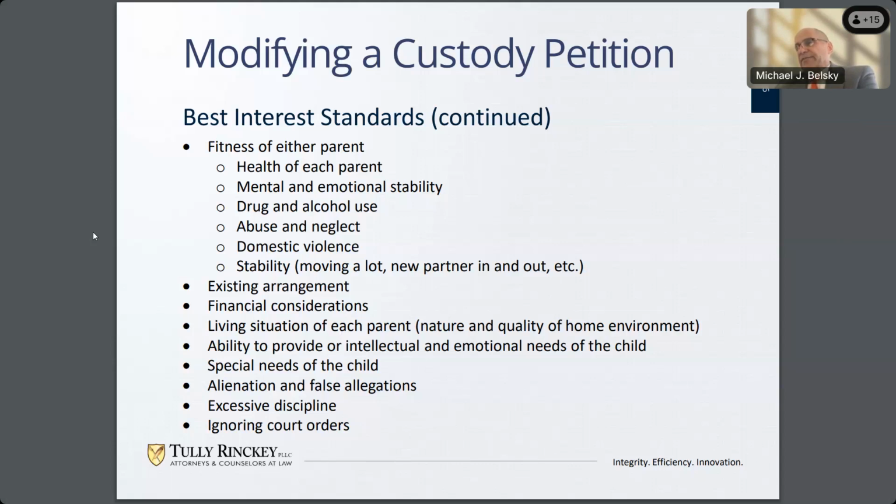If there's a reason it's not happening, you have to file a petition immediately to modify the order. Otherwise, you'd be held in contempt of court. The judge is going to look right at Mike Belsky or Paul and say, counselor, your client's in contempt. Why didn't you file? I signed this order. Your client cannot violate my order. So you have to come back here. Violation of a court order is probably one of the most egregious things you can do, and a judge would really not look kindly on that.